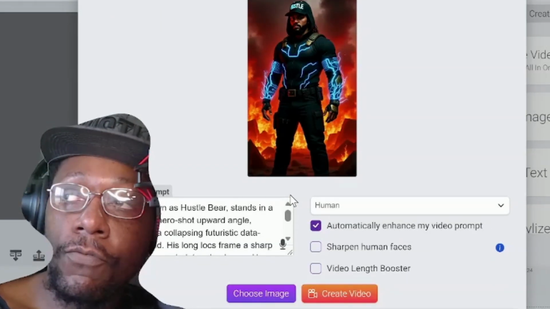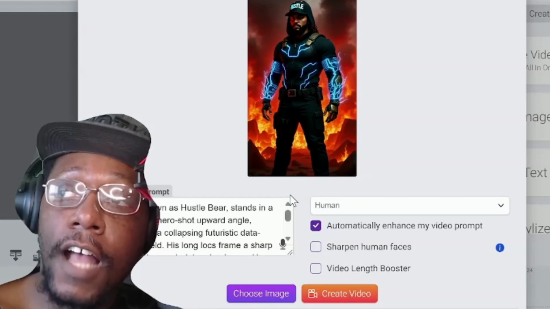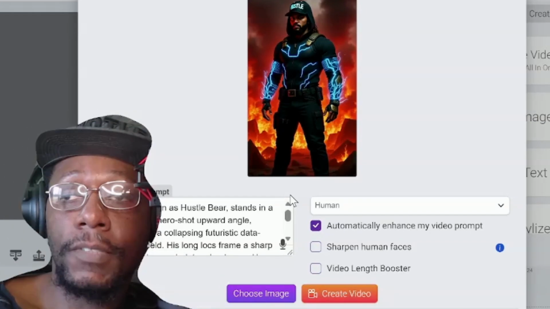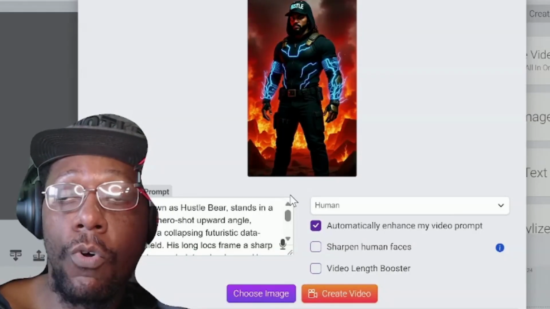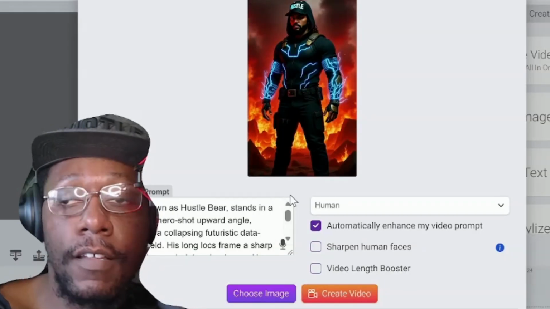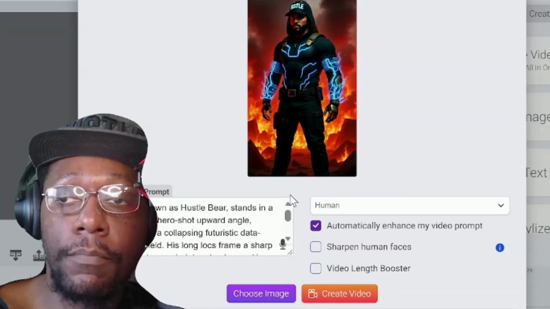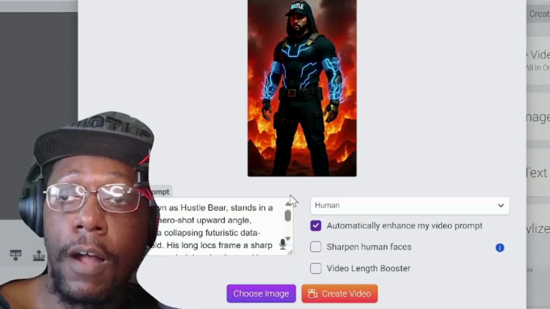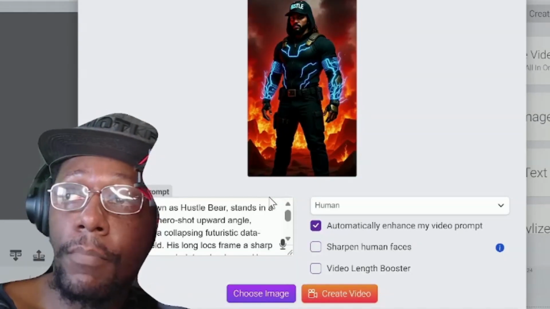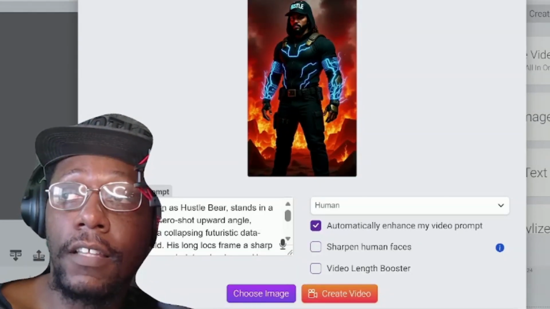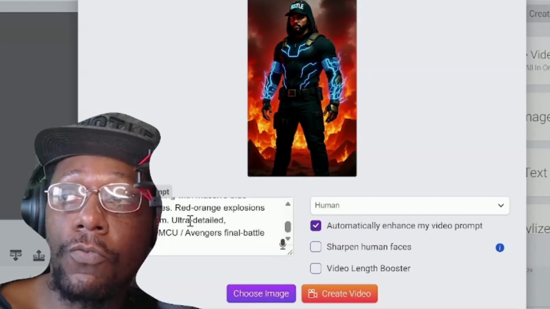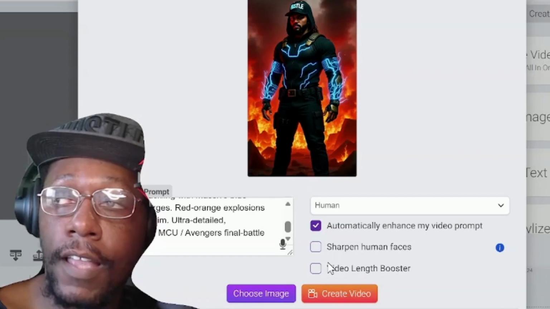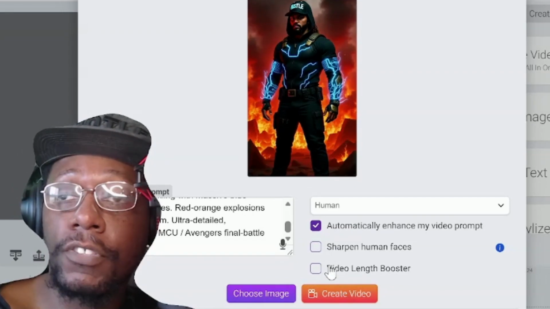One reason why I copied the prompt from the section that I was already in is because sometimes you might have a video already created, and when you hit the details of that particular video, it won't show you the extensive video prompt or the picture prompt for it, right? But looking right here, you can see that the video action prompt is already listed. So we didn't necessarily need to copy the prompt, but I'm going to show you why that was important.